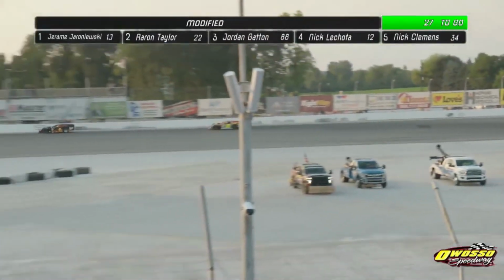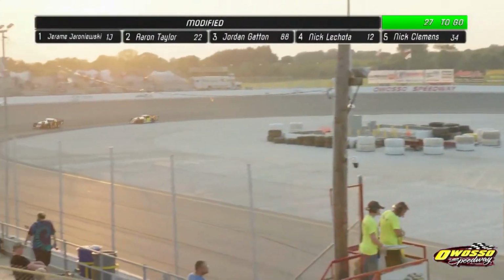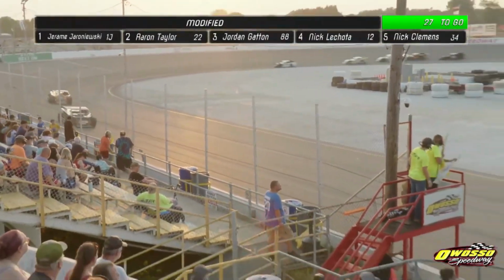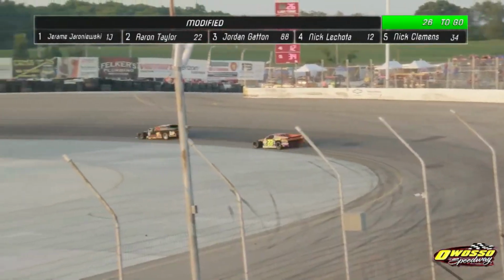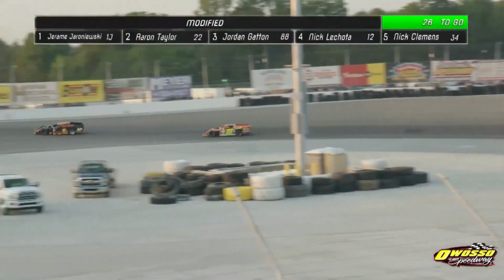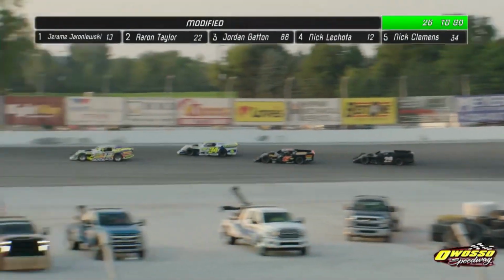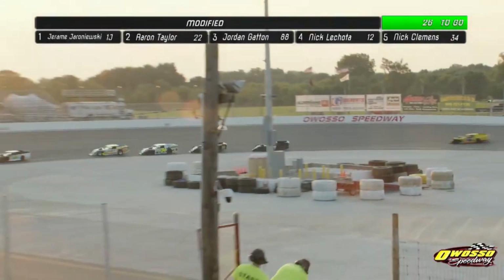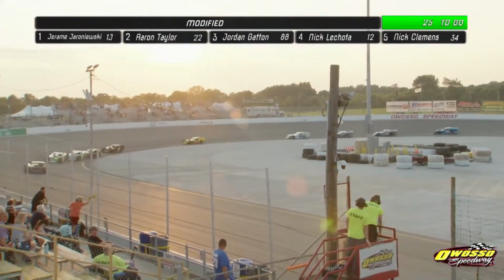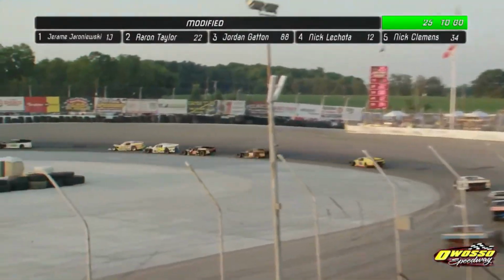Yeah, right now, at least, Taylor can hit his marks. Once he has to get to the inside or the outside of your race leader, he's going to be playing outside his comfort zone as he's gotten into a rhythm here running by himself. Still that battle for fifth spot, pretty hot and heavy right now. Nick Lakota actually falling back towards the fifth place runner. He runs in fourth as we reach the halfway point, 25 in, 25 to go. And Lakota actually gets a little bit out of shape there in fourth. That may allow the 34 of Clemens to capitalize.